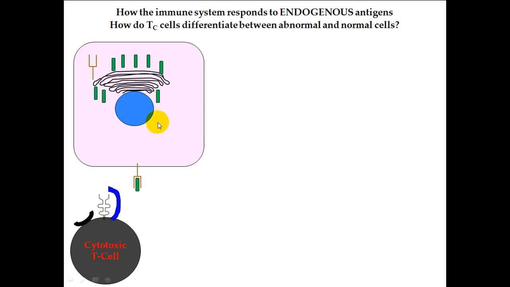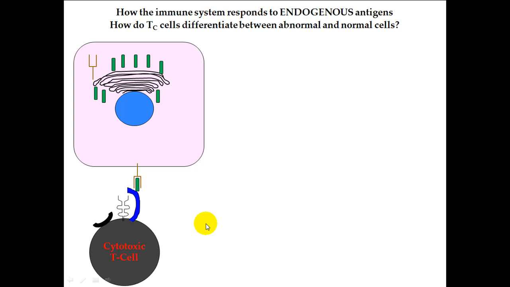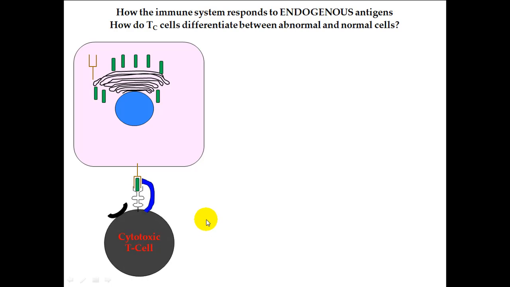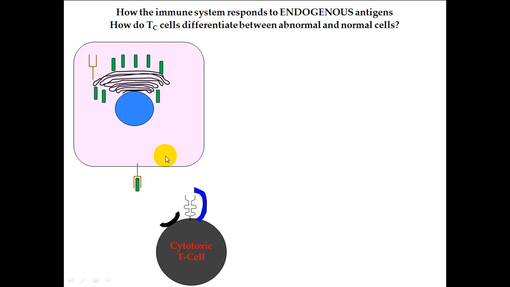If it's a normal healthy cell, this is basically the cell's way of saying, hey look, cytotoxic T cell in the neighborhood, don't attack me because I'm just a normal cell. Here's my proof that I'm a normal cell: I'm just making the normal healthy proteins that you would expect me to make. So if a cytotoxic T cell comes across that, hopefully its T cell receptor won't bind too tightly to it. The cytotoxic T cells patrolling the blood and the lymph should have T cell receptors that aren't able to bind to molecules you normally find in our cells. Because it's not able to bind, it should disengage, not respond, and end up leaving this cell alone. That's basically the reason why our cytotoxic T cells don't harm our normal healthy cells.